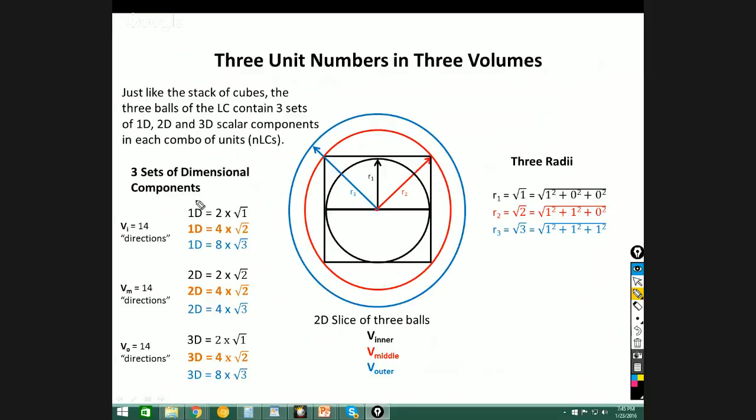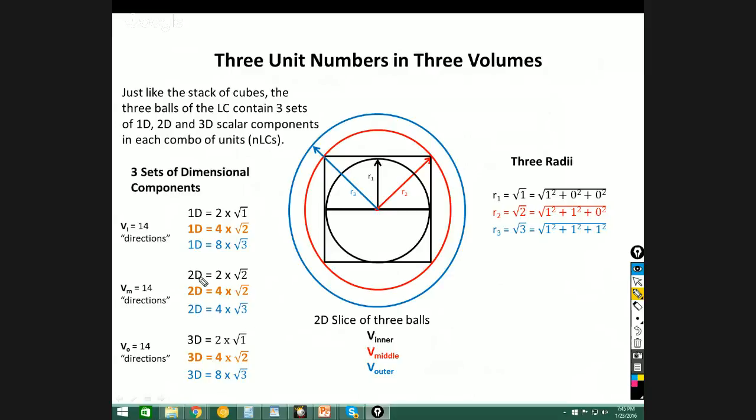So this is a little misleading. This should say volume 1, VI to the first power. I thought I changed it. I must have lost it somehow. And VI to the second, and VI to the cube. And then we get the directions times the appropriate unit, and that gives us the answers that we saw before. But that is repeated in each of the circles, each of the volumes.